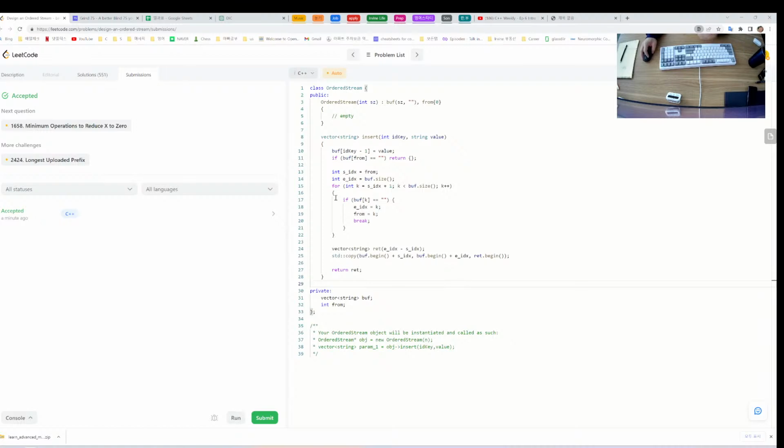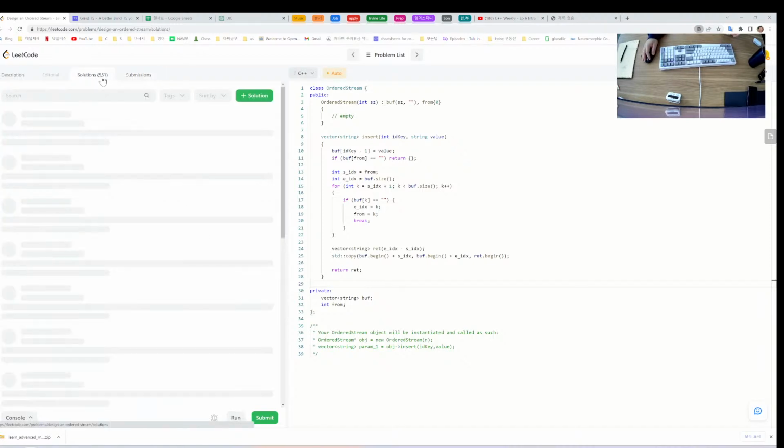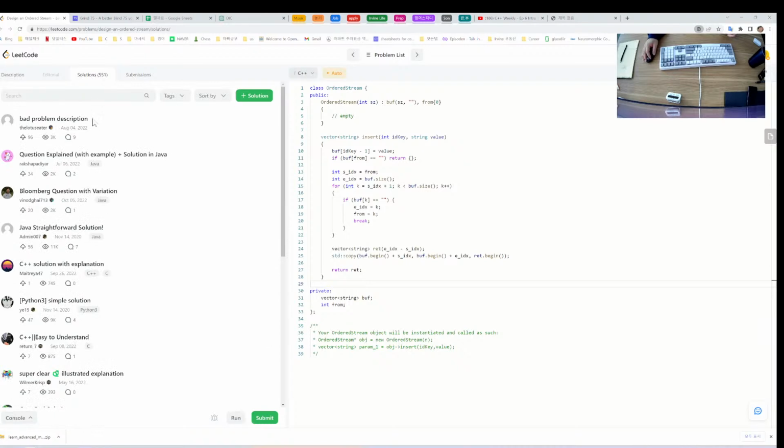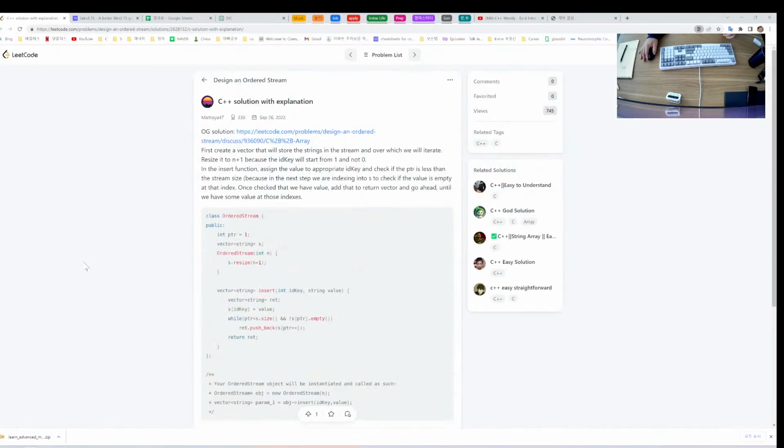Yeah, so I think that's it. Let me read the more solution and then let me check whether there's any better way. Bad problem description, question explained, C++ solution with explanation.